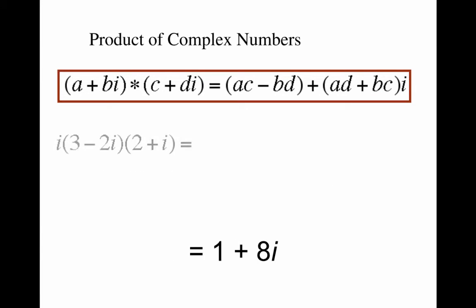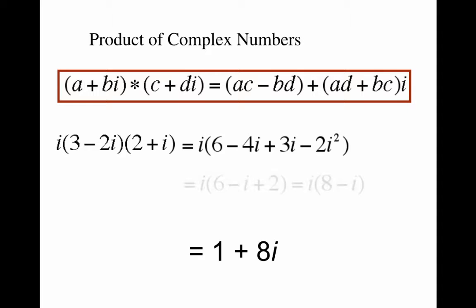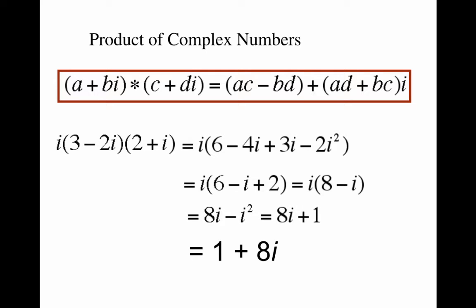The products of complex numbers are a little bit more complicated. Again, you distribute. You think of i as being x, and you distribute. So we multiplied the inside, we simplified the inside, we finally got down to i squared, so that when we write it in the correct form, it would be 1 plus 8i.